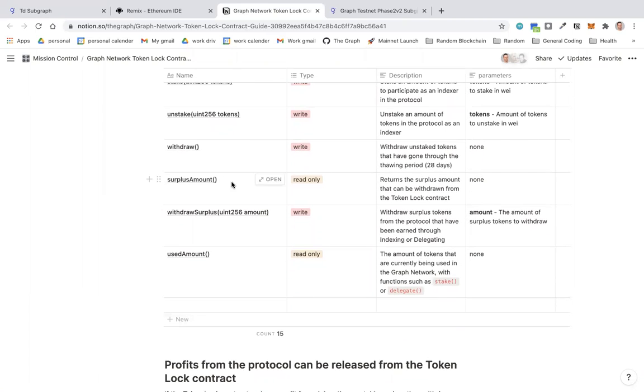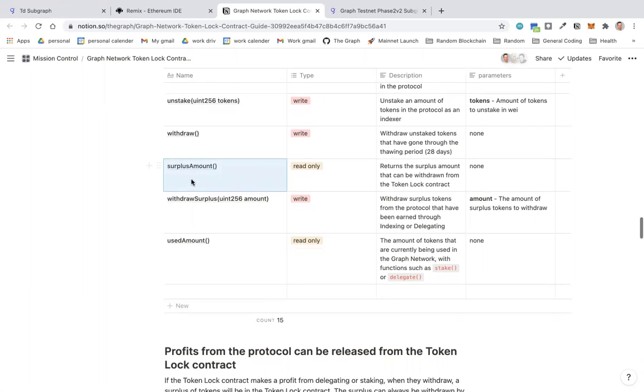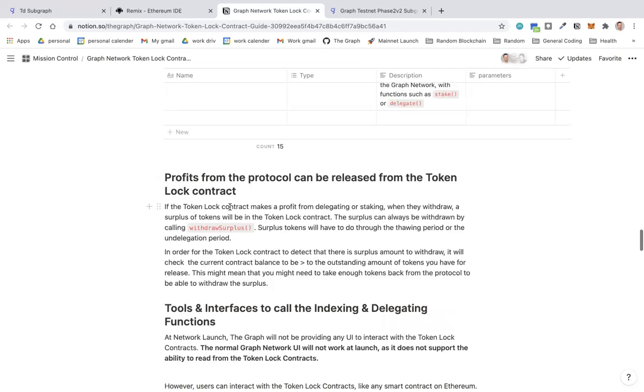Withdrawing, and withdrawing surplus, are important things to read about, and we'll get into the surplus topic right now. Basically, if you have 100,000 Graph tokens and you stake them as an indexer or delegate them, and you make a profit of, say, 10,000, and you withdraw those tokens, you'll have 10,000 tokens in surplus.